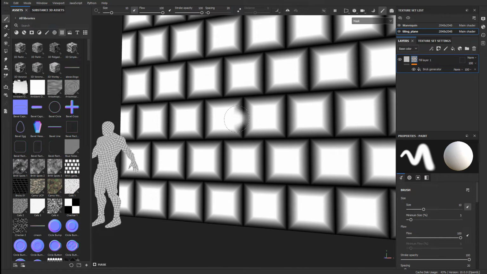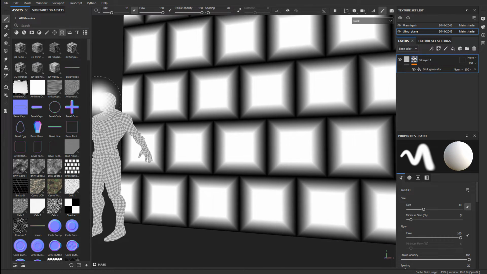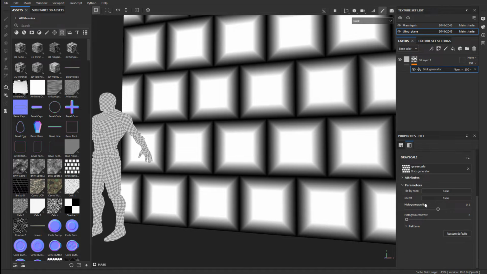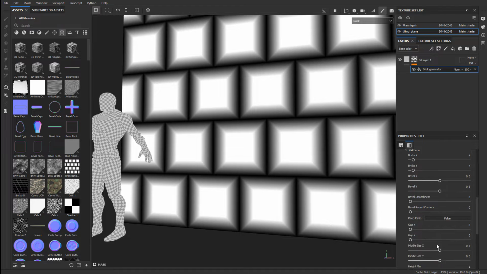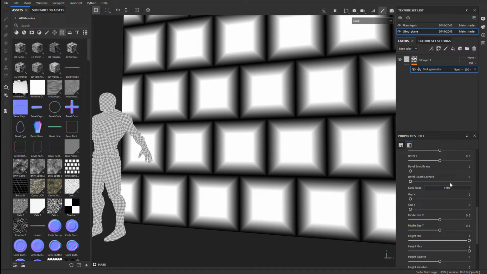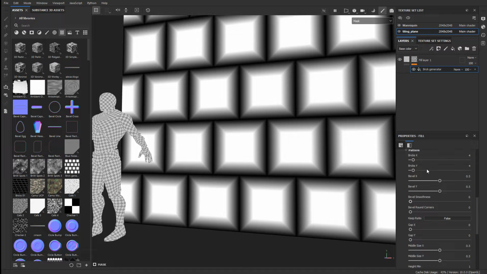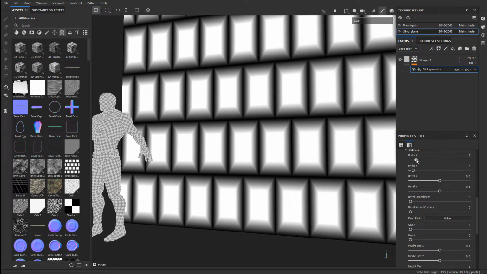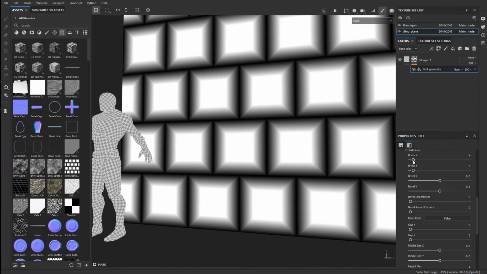So let's go ahead and zoom in a little closer, and I'm going to get close enough so I can see the scale mannequin as a reference so I know how big to make those cinder blocks. And this helps a lot to define that initial scale of the texture. Let's click over to the brick generator fill effect, come down to the properties, and if you go to the pattern section, open that up, you have all the options you ever need to define the repetition of these bricks. Now you can go ahead and just start changing these sliders, see what they do, and define the repetition and how each cinder block will look.